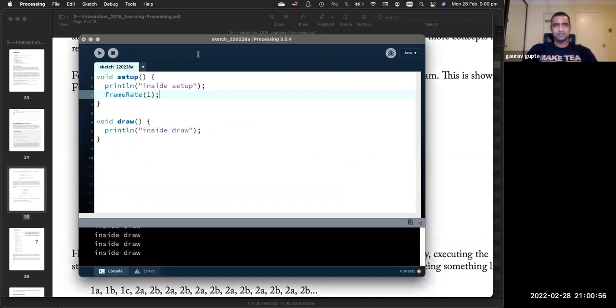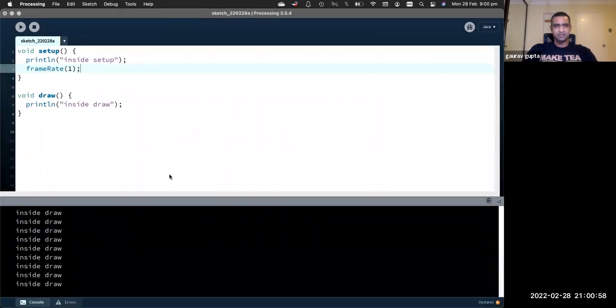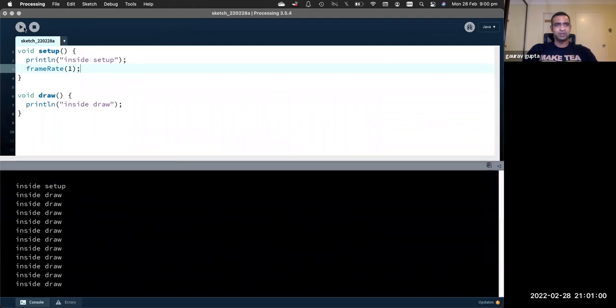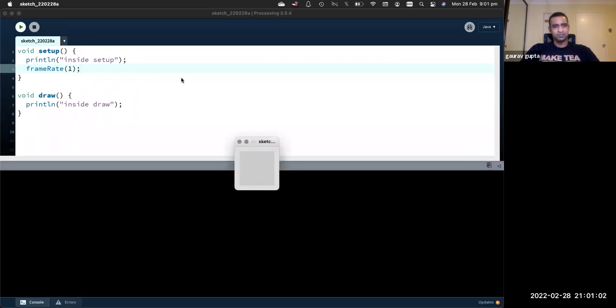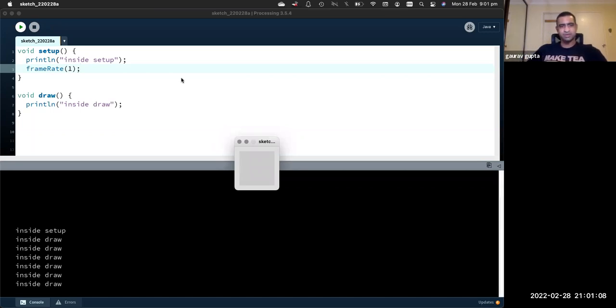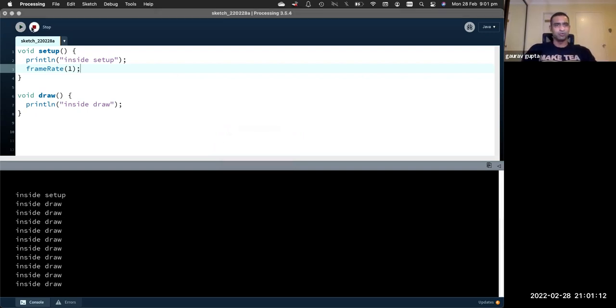I'm going to maximize the processing screen and expand this a little bit, stop execution and run it again. Setup runs once, draw runs once, twice, thrice, 4 times, 5 times, 6 times, 7 times, 8 times, and over again. So that proves empirically that draw is repeating itself.